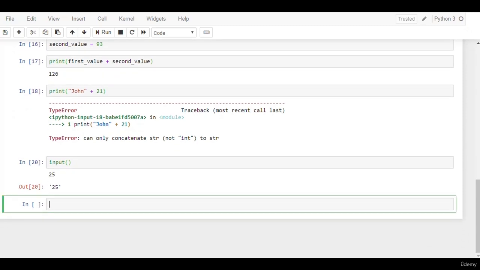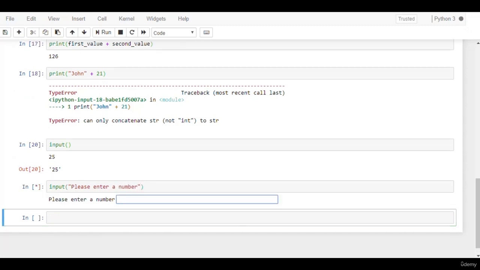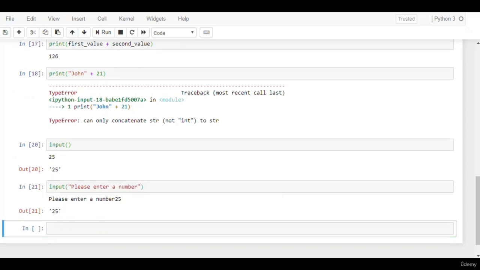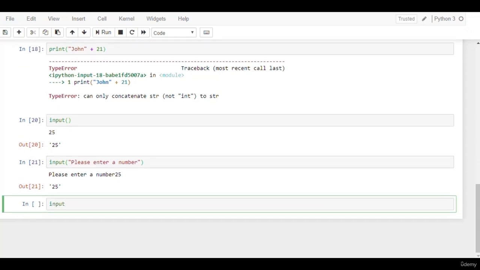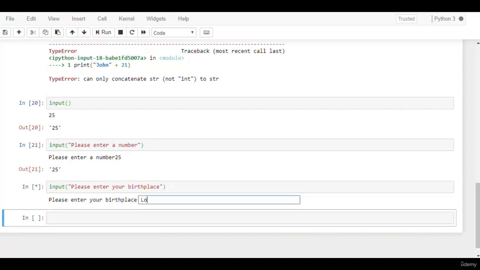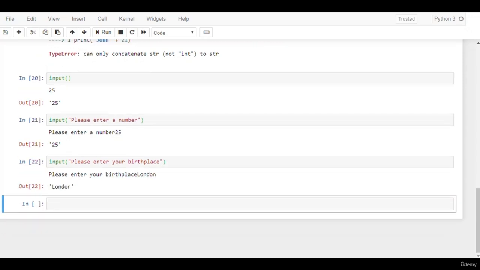We can also write a message into the function, like input, please enter a number. Or input, please enter your birthplace. The value we get from the user can be obtained through the input function as follows.